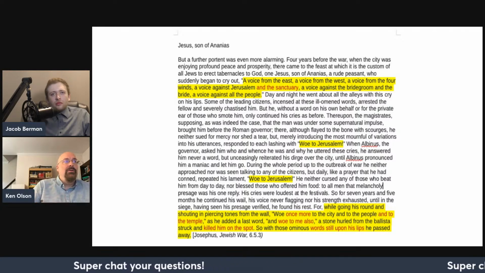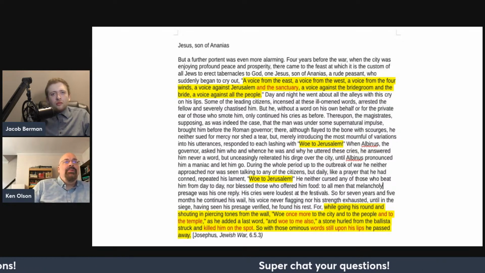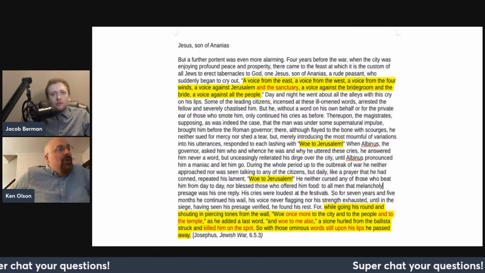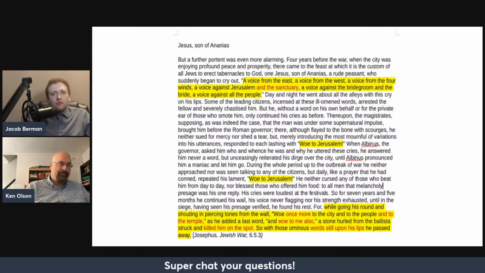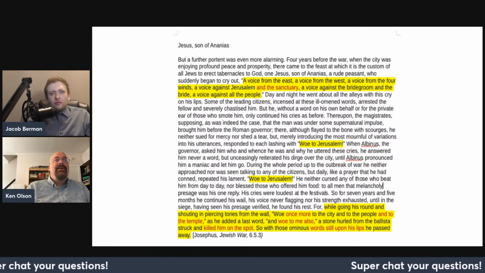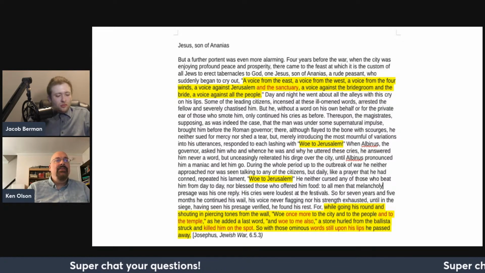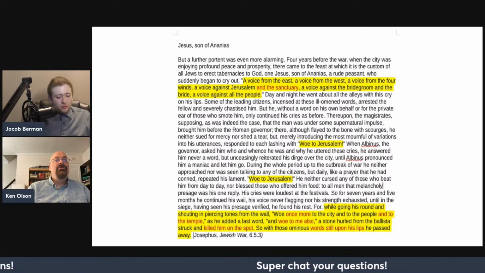So this is before the rebellion broke out. The Roman governor is still there, and has him punished. And they decided, well, he's a madman, but he doesn't seem to be engaged in rebellion against Rome or anything. So they released him after having him scourged. So he returns to wandering around Jerusalem, and I've highlighted, so he says, woe to Jerusalem, and later, woe to Jerusalem.